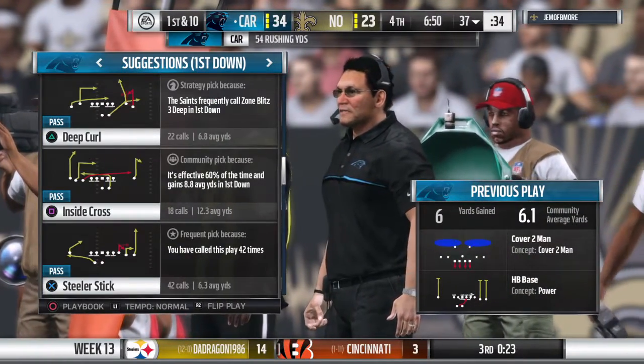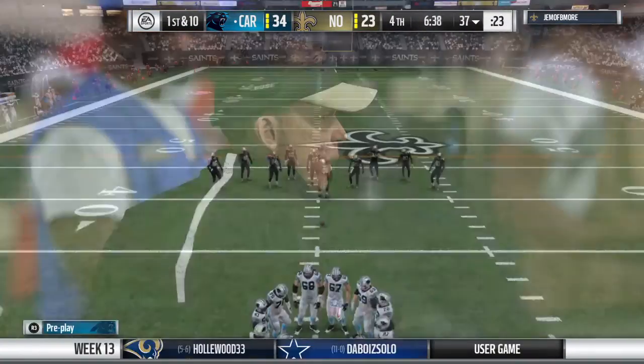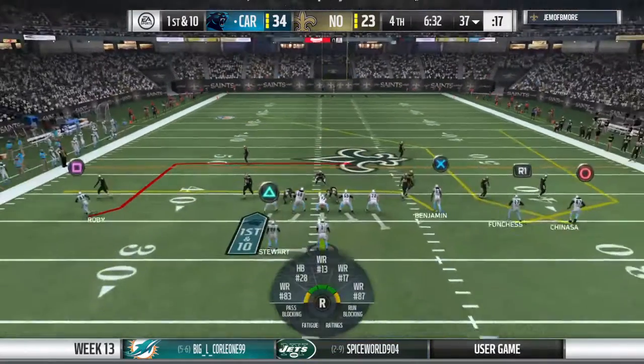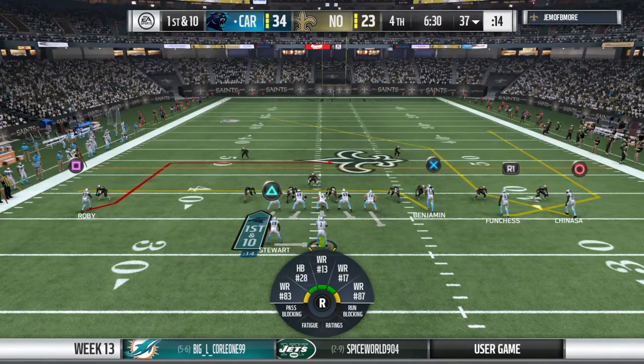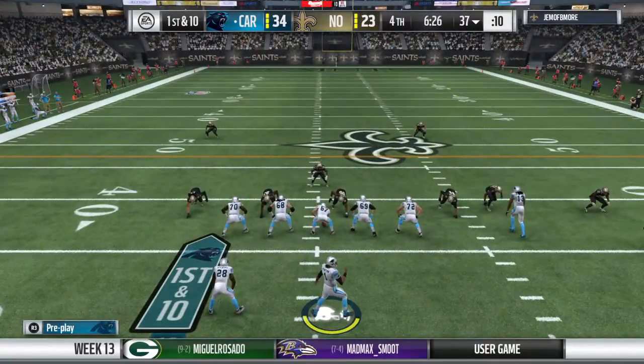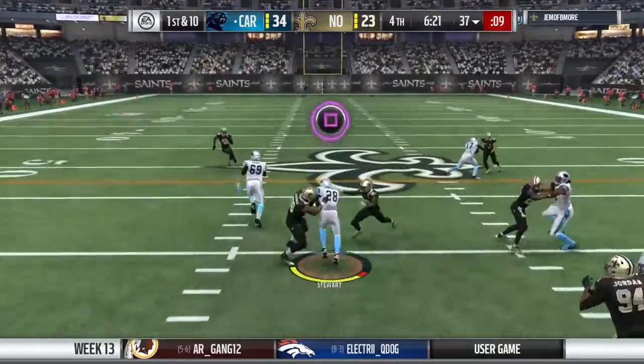2nd and 1 is often an invitation to take the big shot downfield. I'll bet the offensive lineman said, are you kidding? You just get on our backs, and let's go get the first down. They love being physical. 1 receiver left, 3 to the right. They go back to Stewart on first.